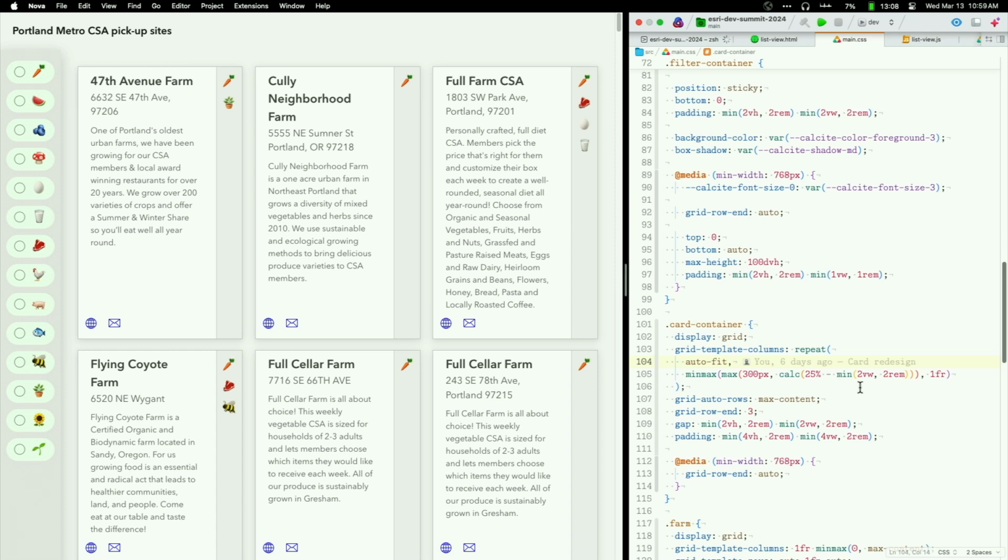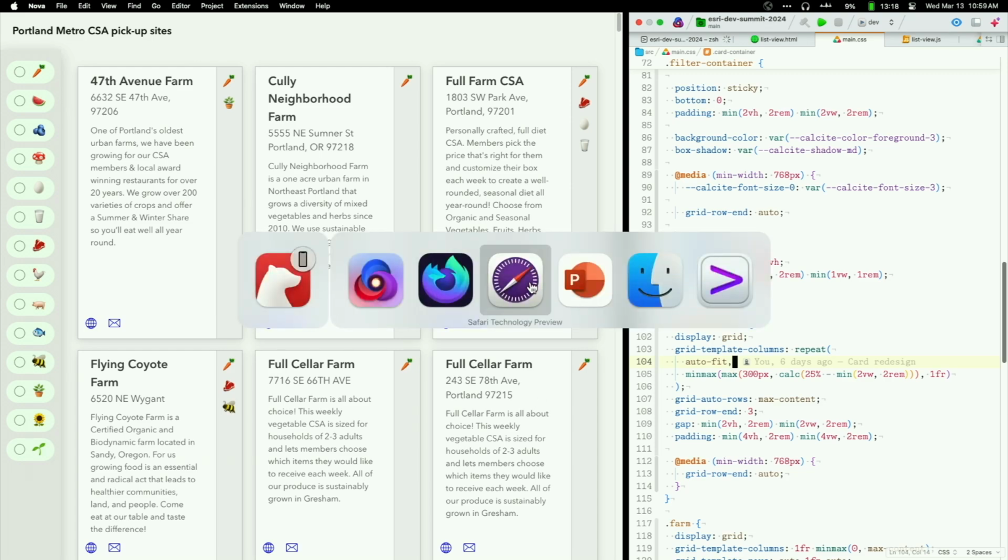So for the minimum expression, we're using the greater value between our minimum column size of 300 pixels and 25%, making sure we'd never have more than 4 columns. And to make sure that 25% is accurate, we have it inside of a calc function, and we're also subtracting the same value that we use for the gap. So that makes sure it's always 25% minus the gap value. That was a lot. I said the words minimum and maximum a lot. Let's go back to PowerPoint.